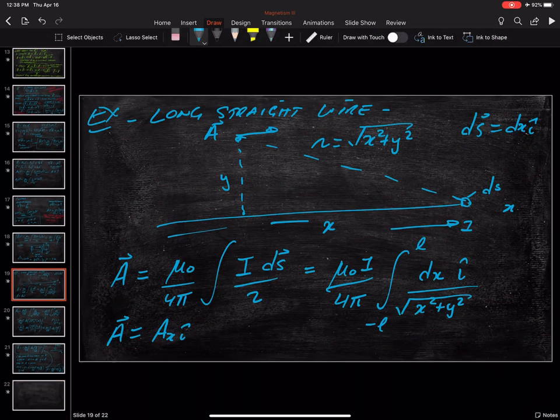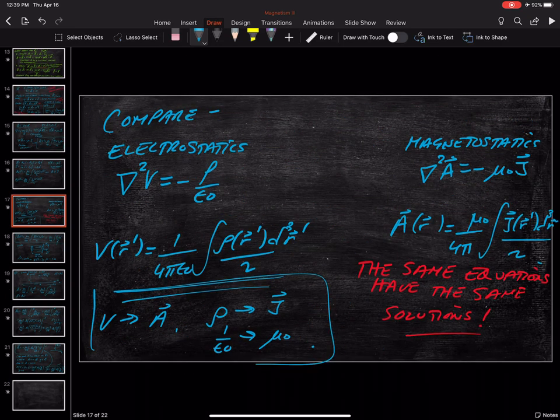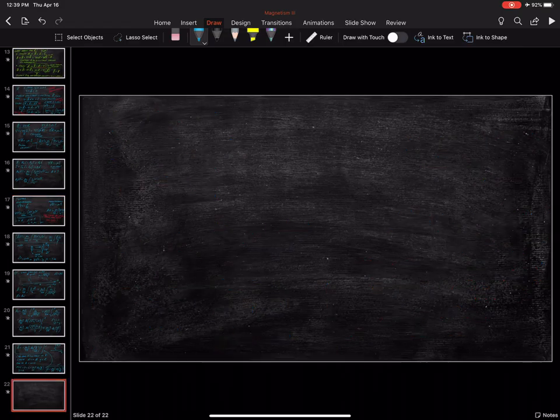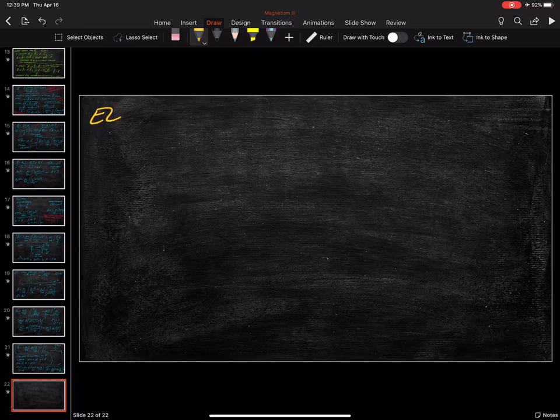The whole idea is that if I can figure out voltages for this same sort of situation, for an electrical analog of this thing, then I can figure out what the A is. Let me show you what I mean. Remember the electric case. Suppose you've got a long charged wire.